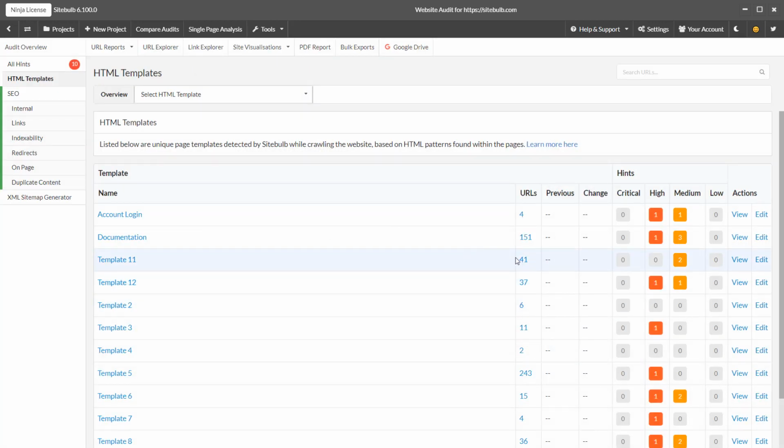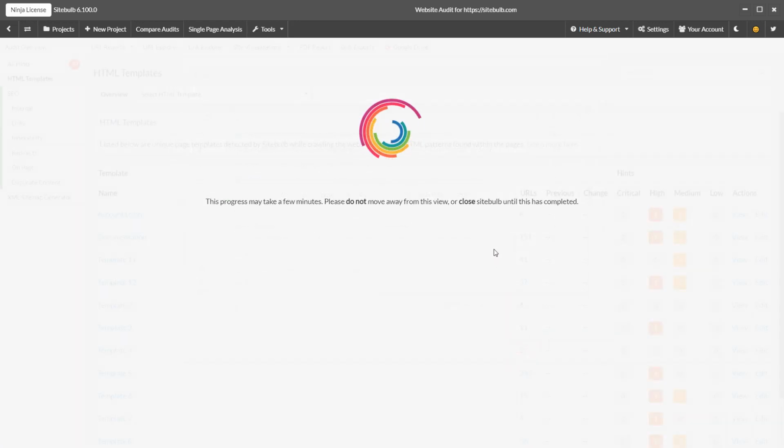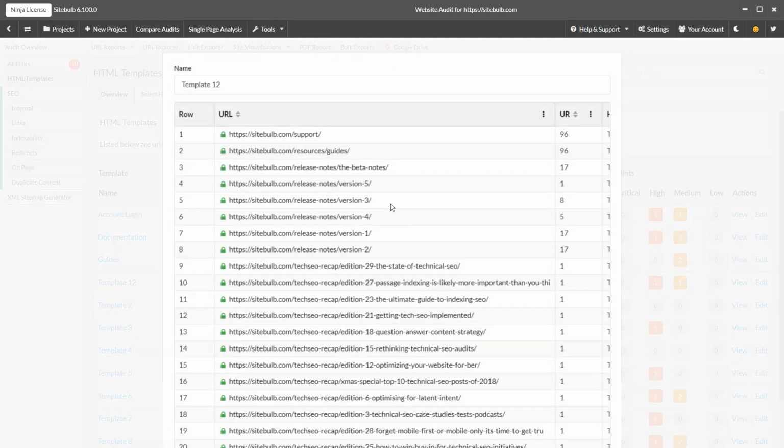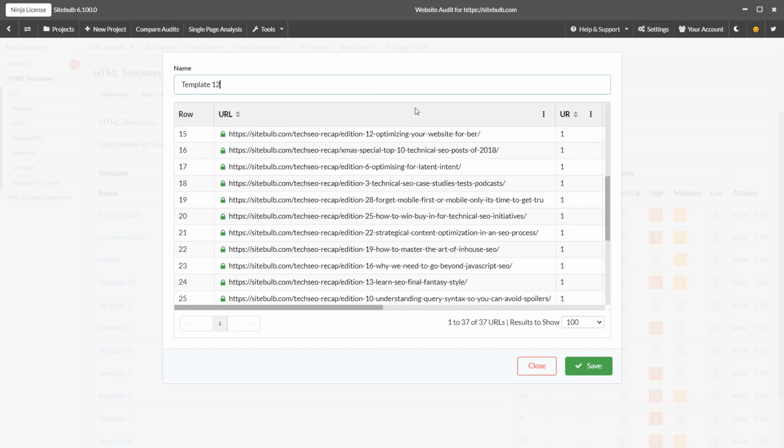And essentially, you need to go through this process for all of them. So we've got our guides. Now, of course, it helps if you know the site, but if you don't know the site, you can just look through the list to see what sort of content you've got there. Okay, newsletter.